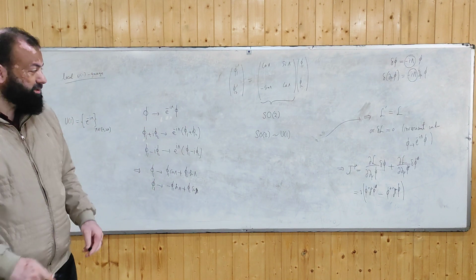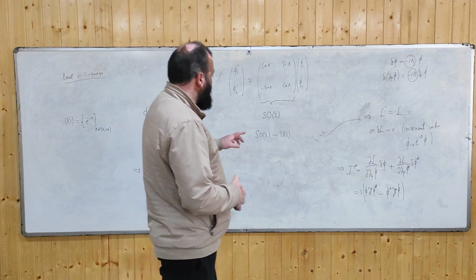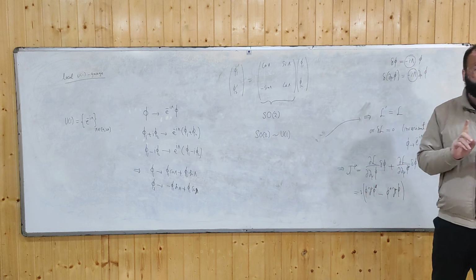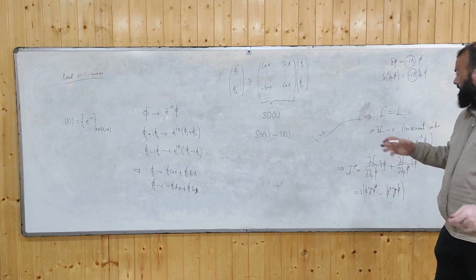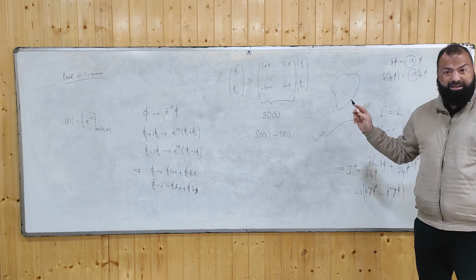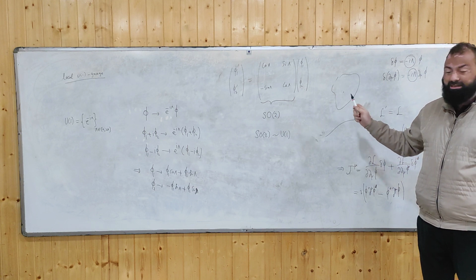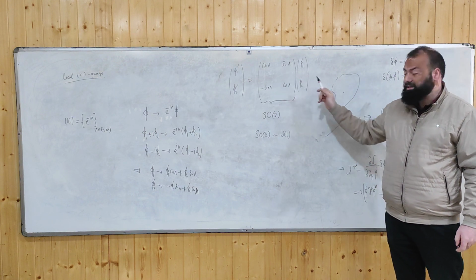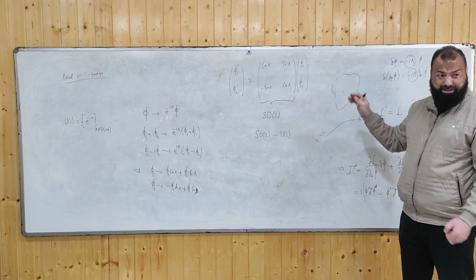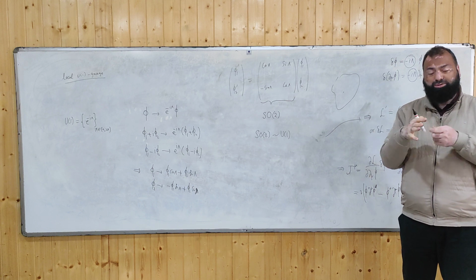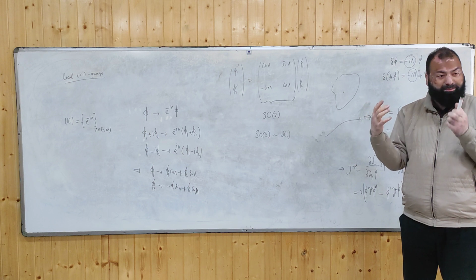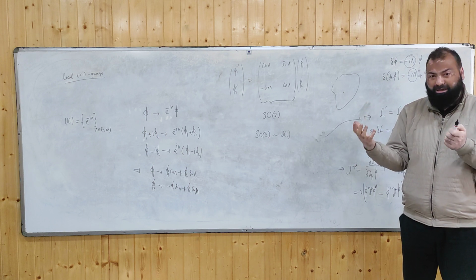Got it? Okay, so now here is the point. Since this lambda does not depend on any coordinate, when I make a transformation on a field, let's say in the internal space, at a given point, what will happen? Since this does not depend on the coordinate, all the points in this space get affected at the same time. It is simply a phase change, so everything gets affected simultaneously. Clear? So what principle does it violate? The principle of relativity.